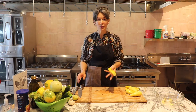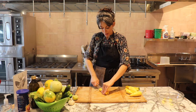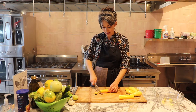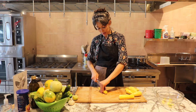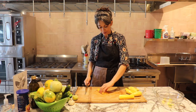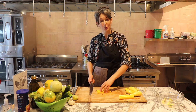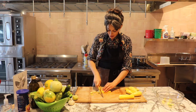So we have a lot of beautiful zucchini from Food Forward today and we're just going to chop them up into pieces. I took off the ends. I'm going to take off one end and then the other, then cut it down the middle and then flat side down. Place it down so it doesn't slip and I'm going to do two at a time because it's not very thick and my hands can still get a pretty good grip on it.